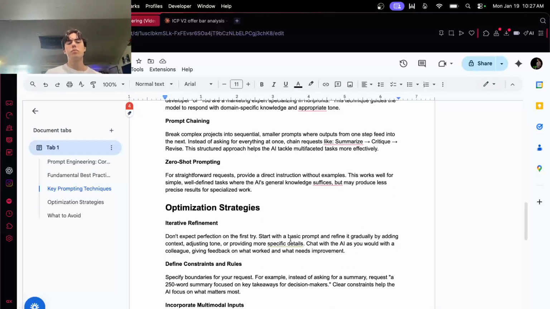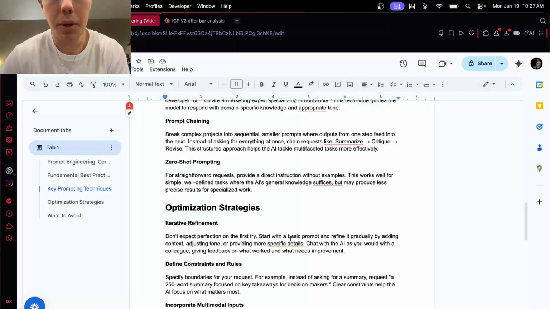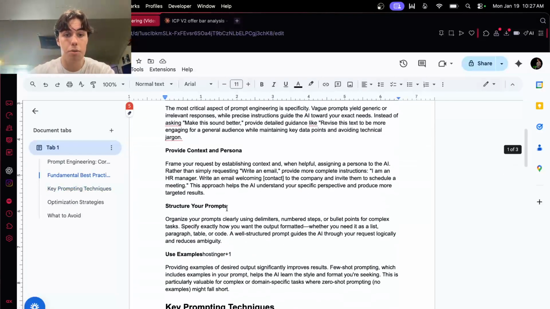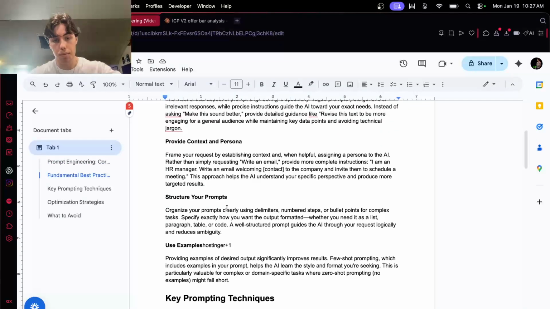And then zero shot prompting. This is what most people use ChatGPT for. I mean, I use it for all sorts of stuff. It's simply just direct instructions. So if you're not looking for specialized stuff, you're looking for general advice, you don't need to give it a role. You just type in, give me the top 5 restaurants in my area. That's what most people know, which is zero shot prompting. Most people know that, and most people only do that. But if you want your prompts to be amazing, do all of this.